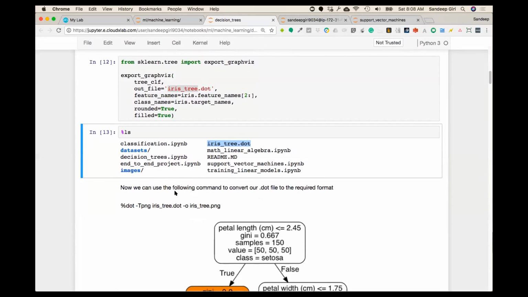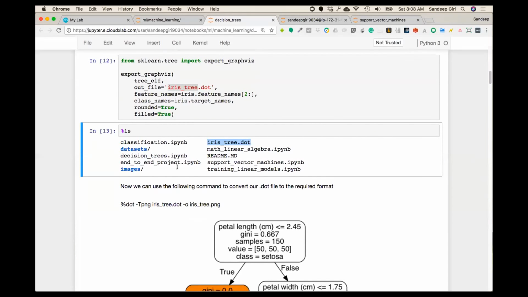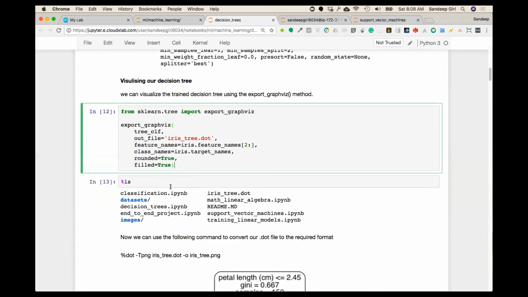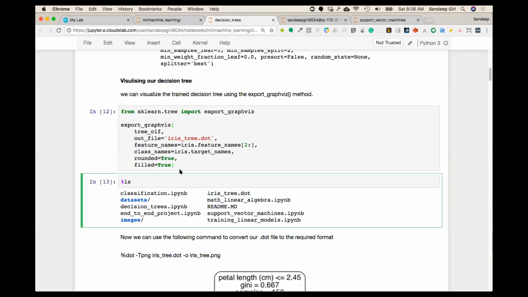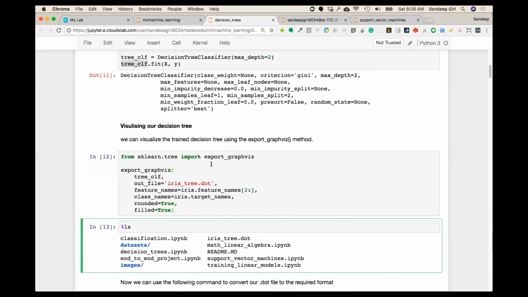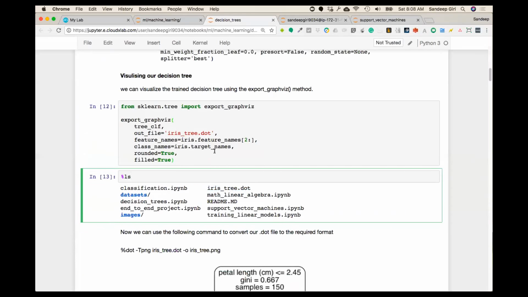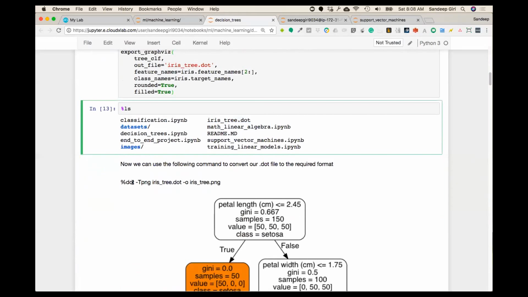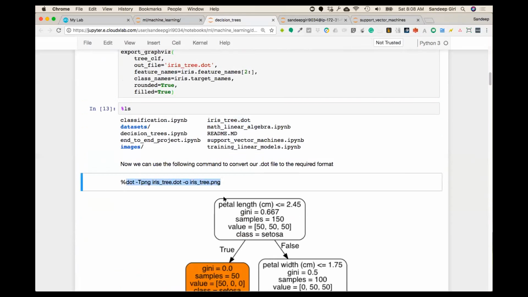Why are we doing this? Because matplotlib doesn't have a quick way to present this kind of tree. Now we're going to use this command to convert dot format to PNG format.